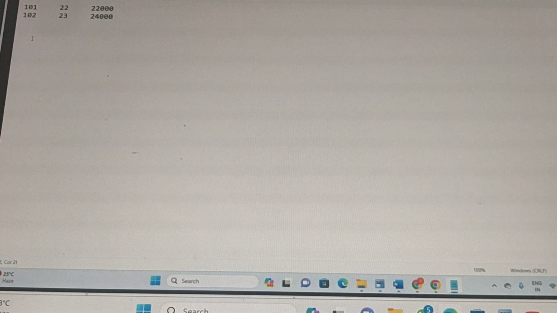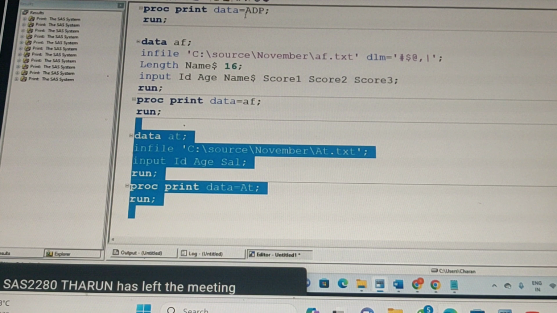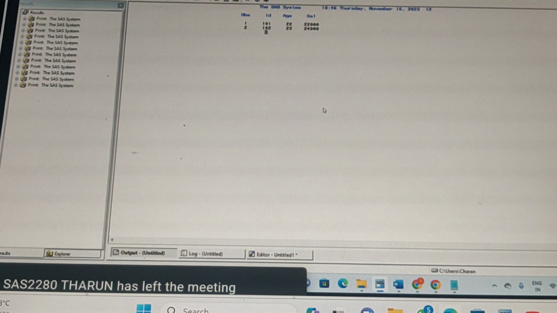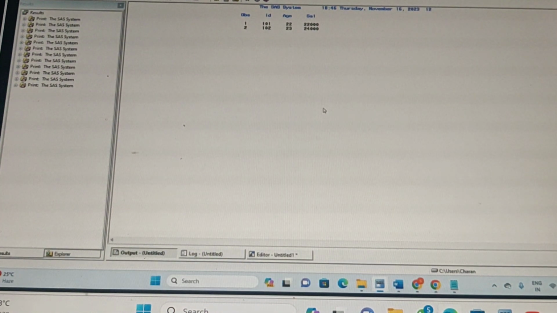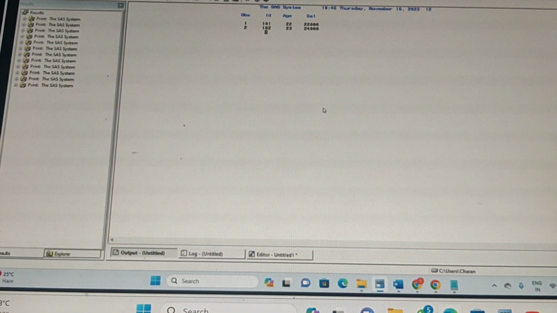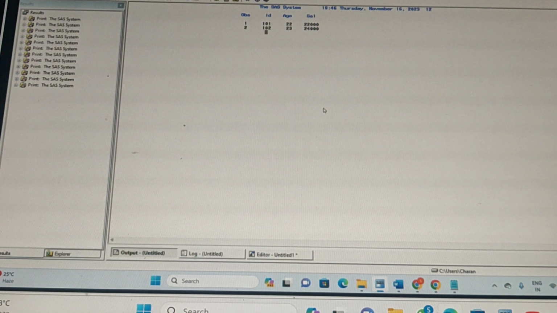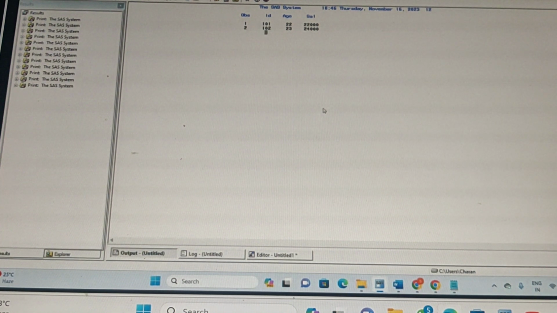So here I have given exactly 5 spaces only. Totally 2 rows only are available. If I submit this one, will it be imported or not? Yes or no? Even if we give 5 spaces continuously, that is not a tab delimited file. When we press the tab button, only then is it a tab delimited file. If anybody uses more than 3 spaces or 5 spaces, that is not related to tab.